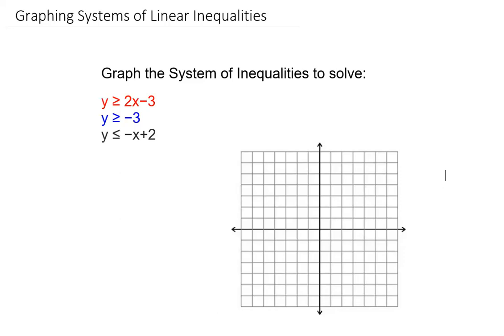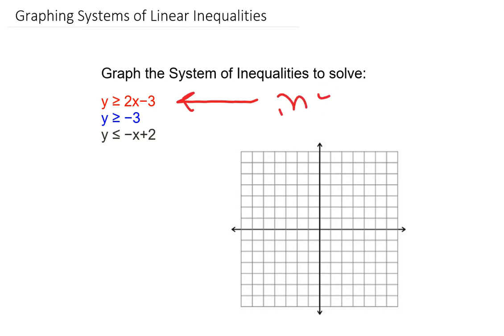Alright, to graph and solve a system of inequalities now. It's going to be very similar to how we were just graphing our inequalities, except now we're going to have three of them to graph, and the overlap of those three places will be the place where our solution is.